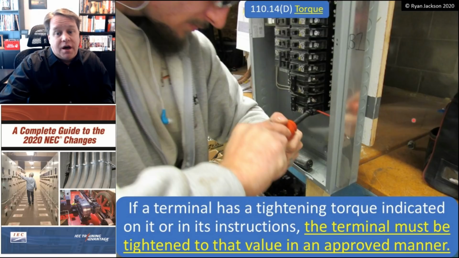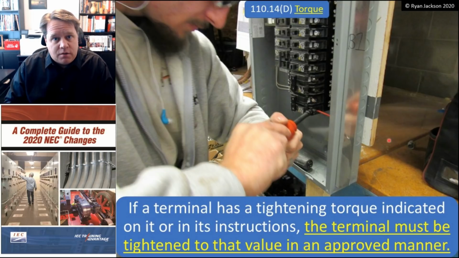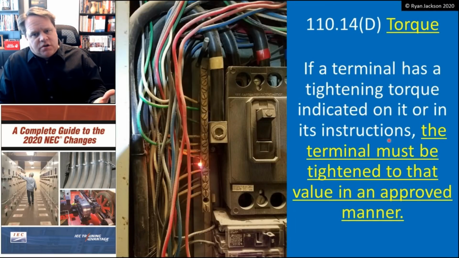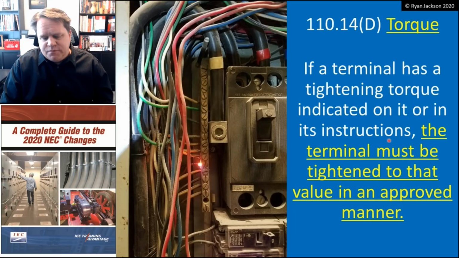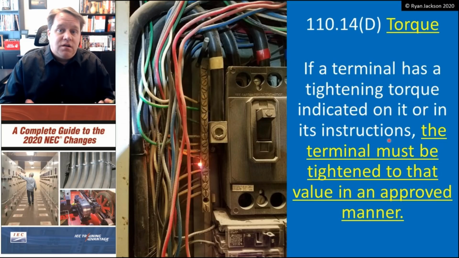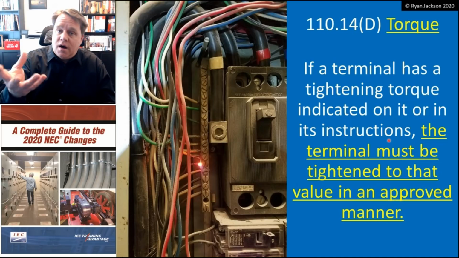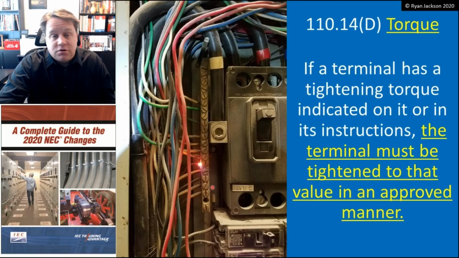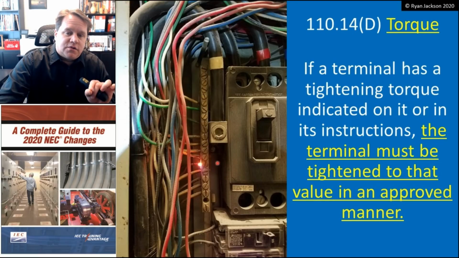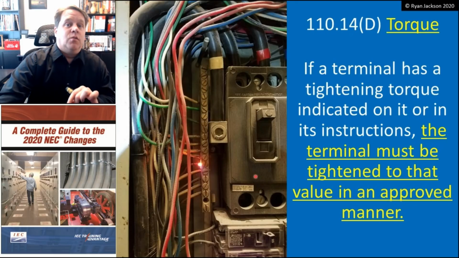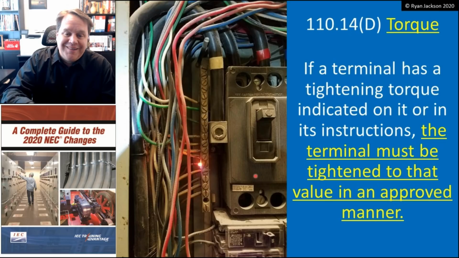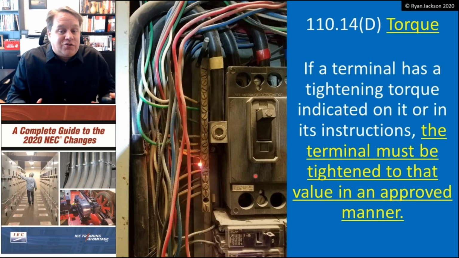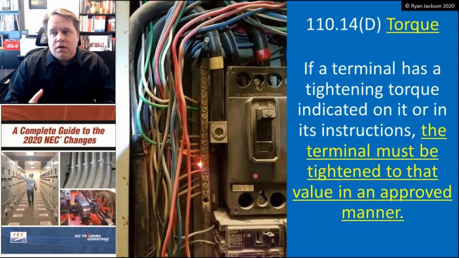This individual is working at a prefab shop, and he is torquing the terminations. As you can see, he's using a properly calibrated torque tool. Now, the dangers of under-tightening probably don't really need to be discussed too much. Under-tightening is a loose connection, and we know that that's going to create a high impedance, perhaps an arc. Here in the photograph, this termination is quite literally glowing. Now, did this termination say 25 inch-pounds, and this is what it looks like if you terminate it to 24? Probably not. I doubt this was ever even terminated at all. Probably just pushed in there and not tightened. But we do know that under-tightening is a major problem.